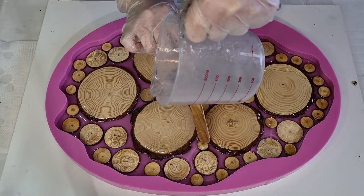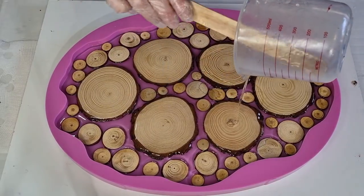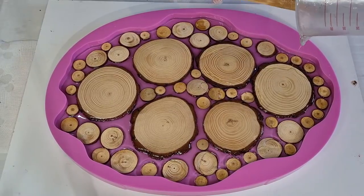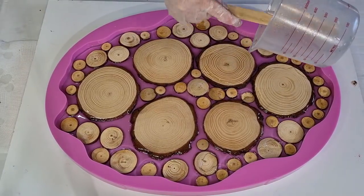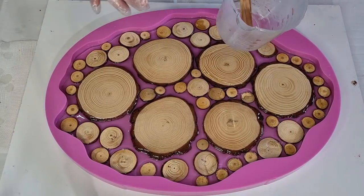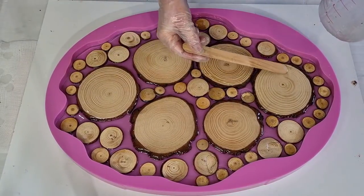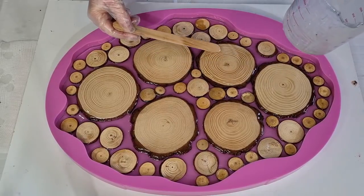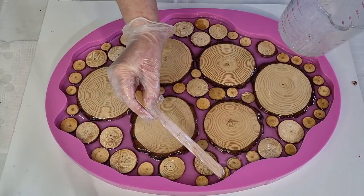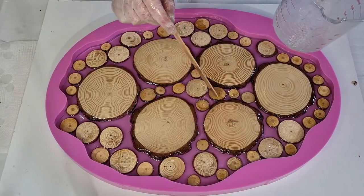Oh, look, they're floating. That's what I was worried about. But if this was going to be a tray, I would just pour that first half and then let it dry. And then when they're all sort of sunk down, then I would pour another layer on top. But because I want it kind of banded a little bit, if I can, I need to pour it all together. Otherwise, you know, the bottom half will be hard and then the top half won't be.